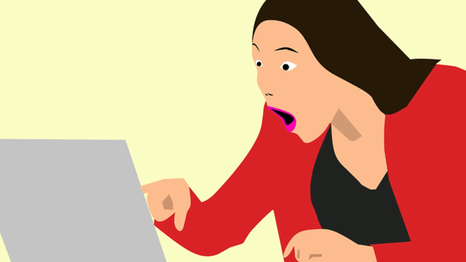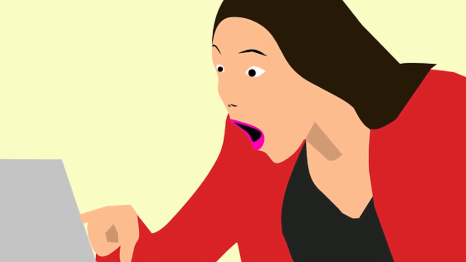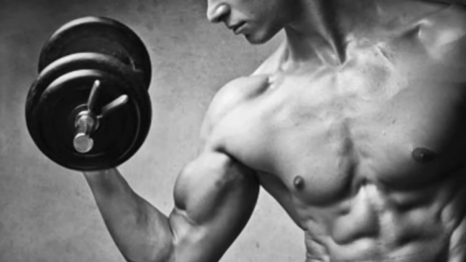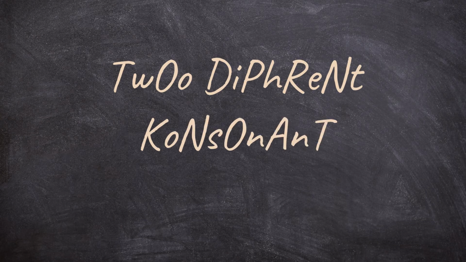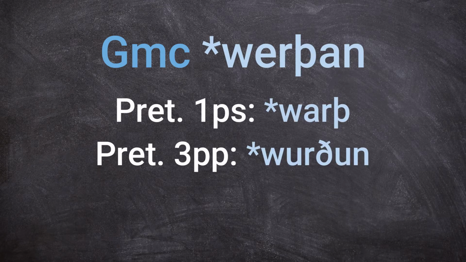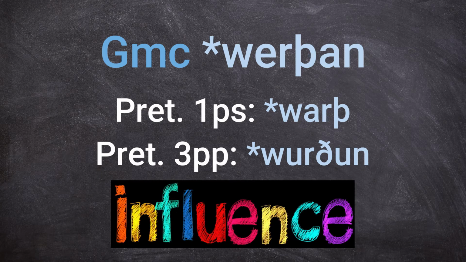He also noticed that sometimes in different forms of the same words, especially verbs, a voiceless and a voiced fricative alternate. This is, for example, typical of Germanic strong verbs, whereby you often have two different consonant sounds in the preterite depending on the number. For example, the Germanic verb werthan was warth in the first person singular of the preterite, but wurdun in the third person plural. So he assumed the development in one or the other direction could be influenced by something.